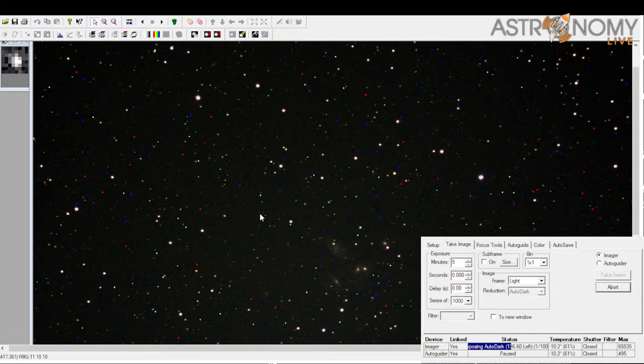If you're using a regular SLR, this is a real challenge, and I know because I've battled that challenge before, where I take a whole night's worth of images and then try to just run some darks as the sun starts to come up and it starts to heat up, and the dark frames don't do a good job of compensating for the noise because they were taken at a different temperature than the main camera images.